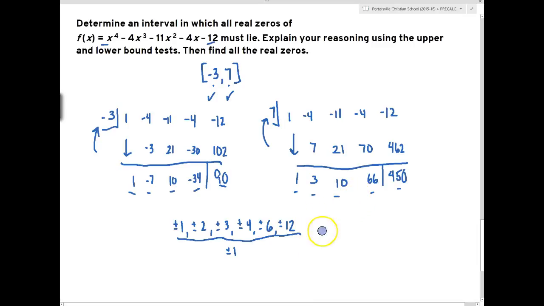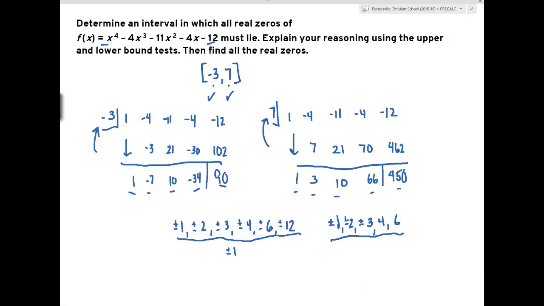So what this limit tells me is that on the negative side anyway, I get rid of -4, -6, -12, because those are all below -3. So the only factors here that are between -3 and 7 would be plus or minus 1, plus or minus 2, plus or minus 3 are both in that interval, but 4, only positive 4 is in that interval, and with 6, only positive 6 is in that interval, and then we totally get rid of the factor plus or minus 12 altogether, because -12 is too small and positive 12 is too big. So this limits my possible zeros down to these 8 numbers here.